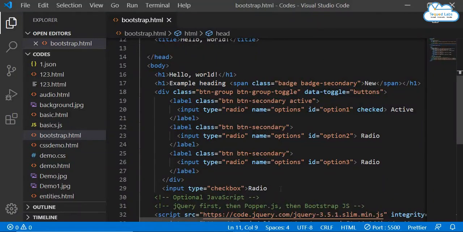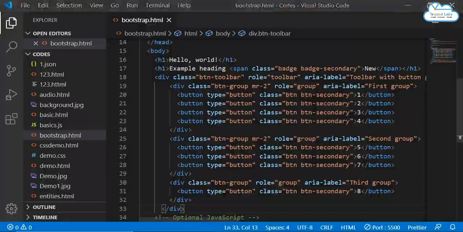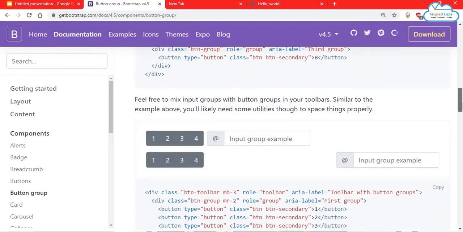I'll just remove all of these things, Ctrl+S to save, copy, go back and check the output. You can see the entire button list is added here, right? This you can use for moving through web pages to the next page. For example, you would have seen in Google Images, you have to click a button to go to the next page. In a website, you'll have to click a button to go to the next page, right?